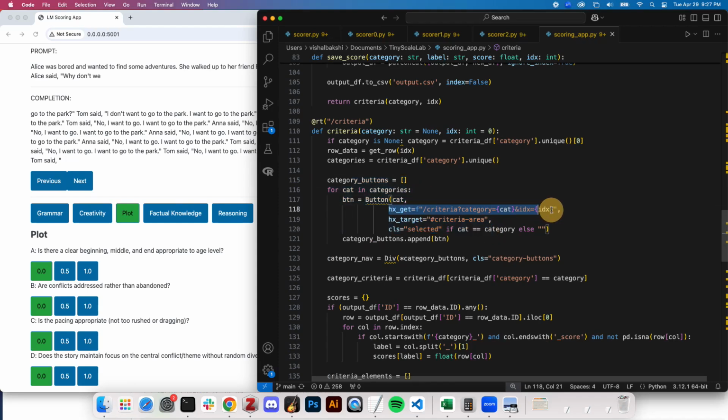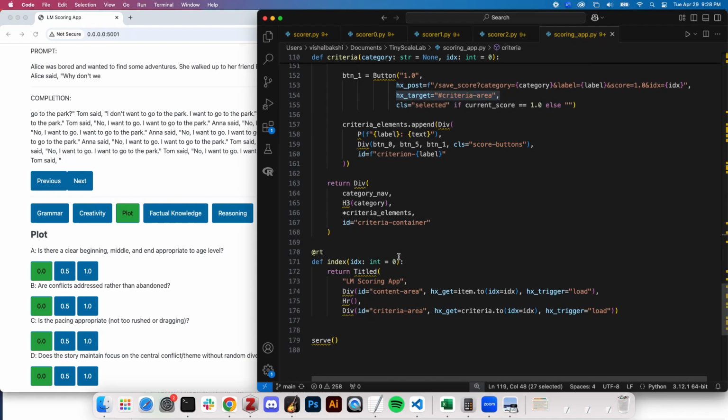The thing that we didn't see was this hxgate method, which basically passes the category and the index to the criteria method. So whenever you click one of these buttons, it passes plot, or it passes factual knowledge, or it passes reasoning, and then it passes whatever the index is for that item that's being displayed. And then the target is criteria area.